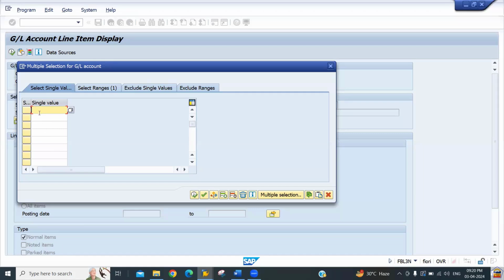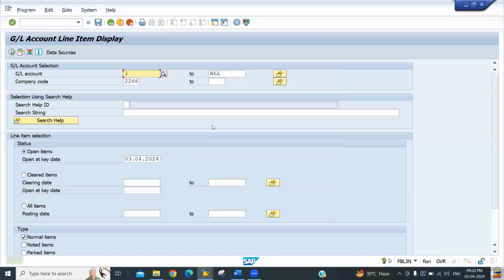Because with Control V the system doesn't take all the data. Maybe the system will take the data up to the line items we can see on the screen, but not the line items below. If I scroll down, it will not take that data from the source. So how do we need to copy? For that, always use this paste button. And here we can click on the execute button. Let's see the data.